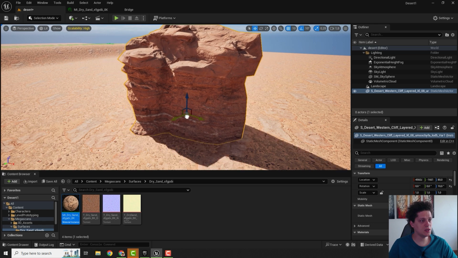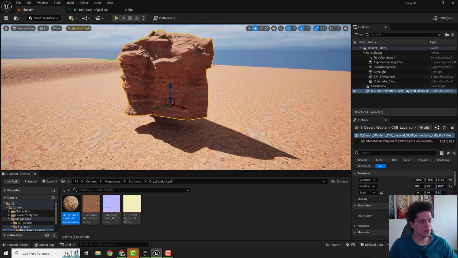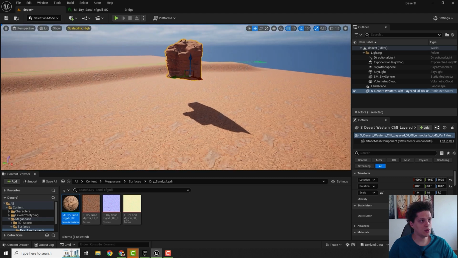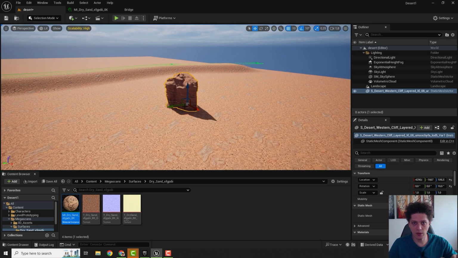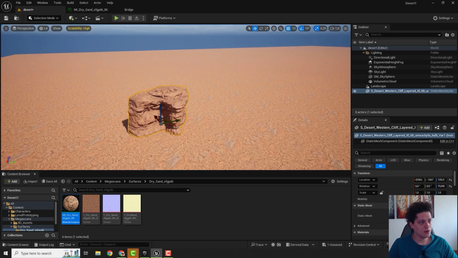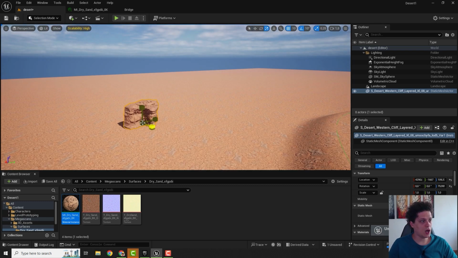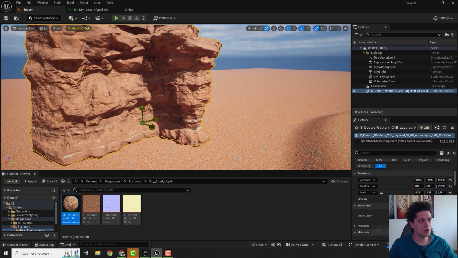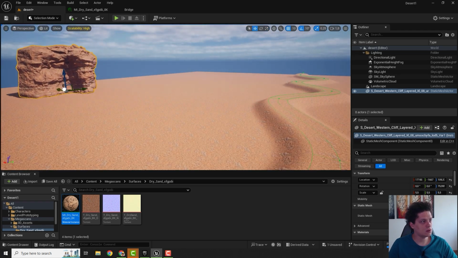If you press this in the middle, you can move it like this or you can move it like this and so on. If you go and put it here, you can easily drop it down by hitting End on your keyboard and it will drop down to your level. To rotate it, press E and rotate it like this, and if I press R, we can scale it. So press R and scale it to be really, really big, like this, and move it to the side.